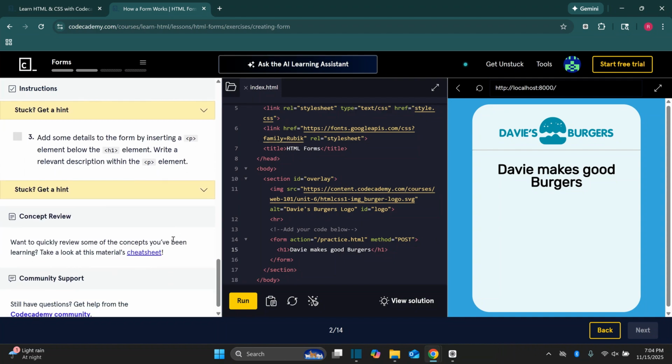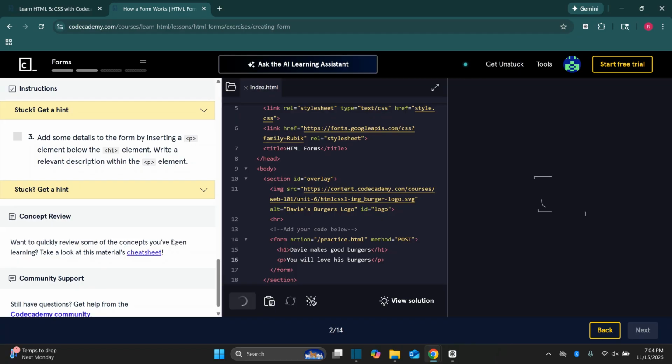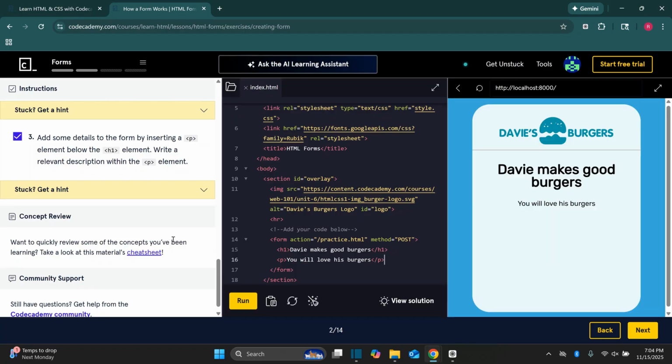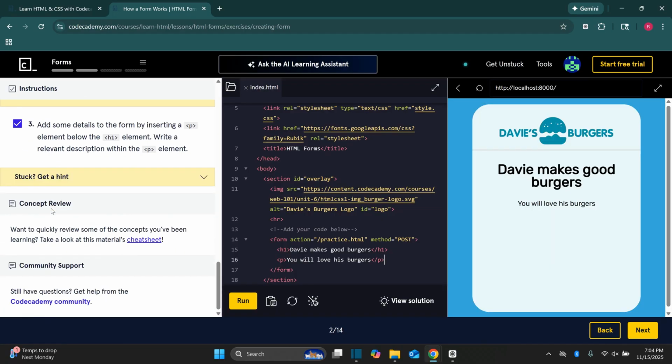And some details. And you will love his burgers. Beautiful.